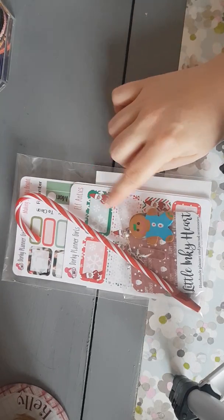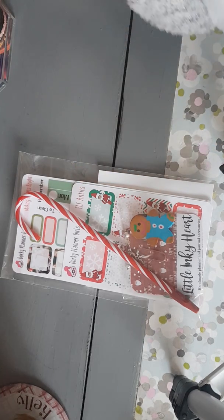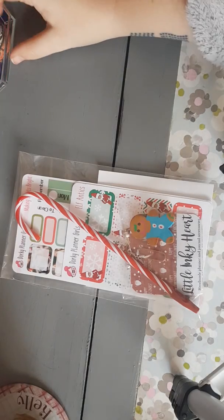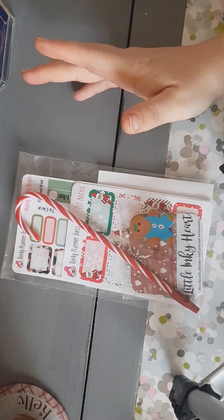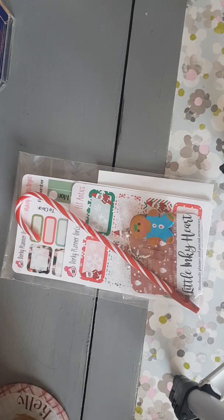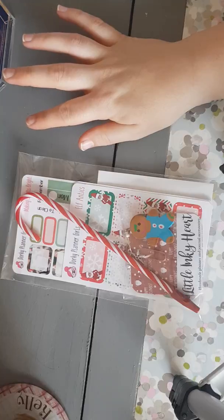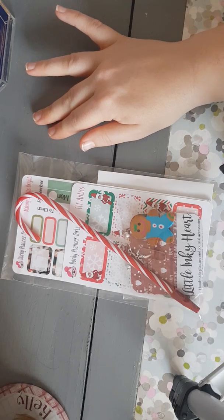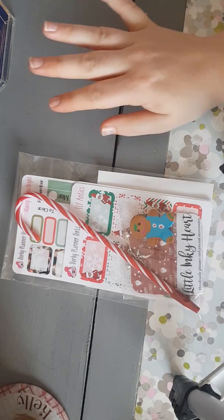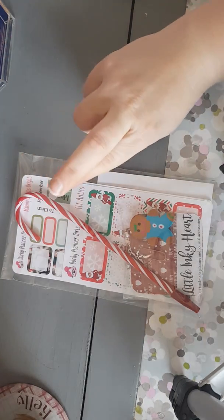Also, just before we get into this, I have decided that next year I'm going to get back into my YouTube properly. I'm going to be doing more unboxings, more hauls, and weekly plan with me's. And my weekly plan with me's are hopefully going to be consisting of home planning, forward planning, fitness and health and well-being, and financial planning. So fingers crossed it's going to work.